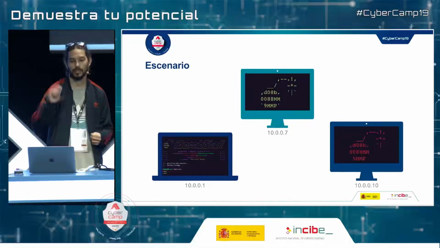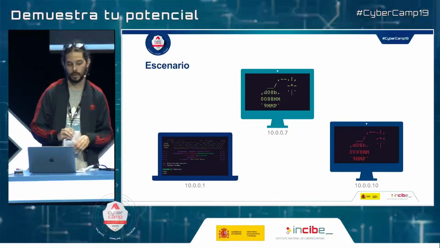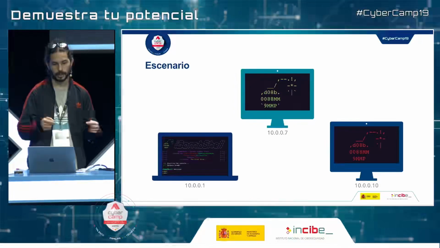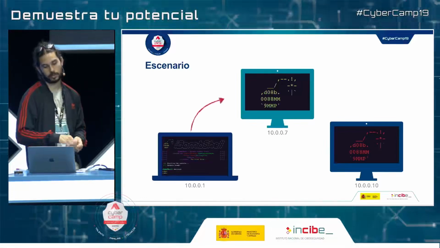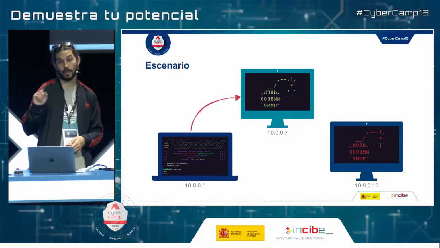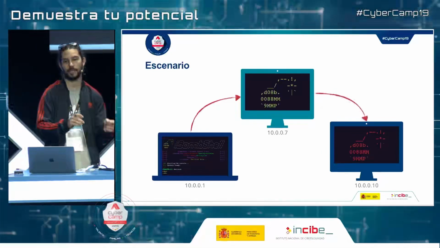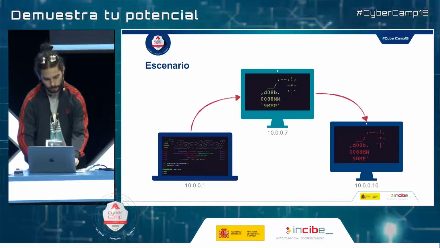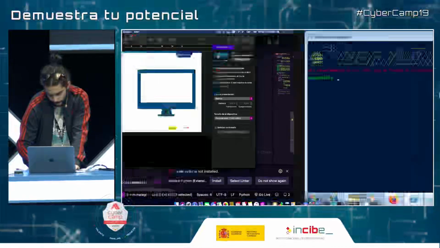The first demonstrations we're going to do are the following, only with the Windows 7 machine and to know the everywhere mode. Then we're going to have the 10001 with the listener, and our idea is going to send it from this machine to the Windows 7 machine, and finally to pass it from Windows 7 to Windows 10, everything through iBombShell. So let's go for it.